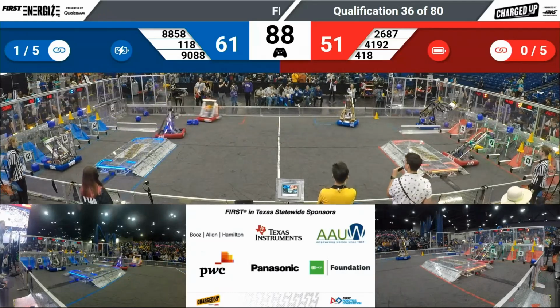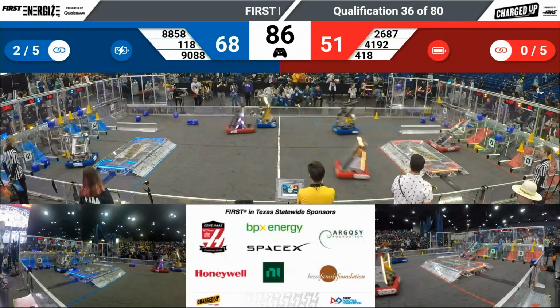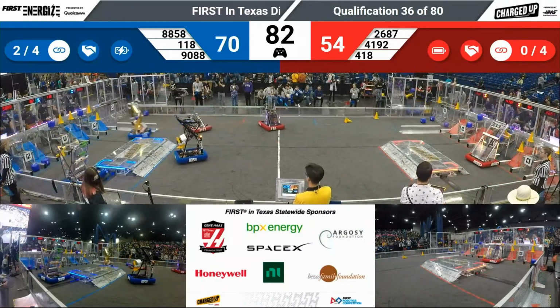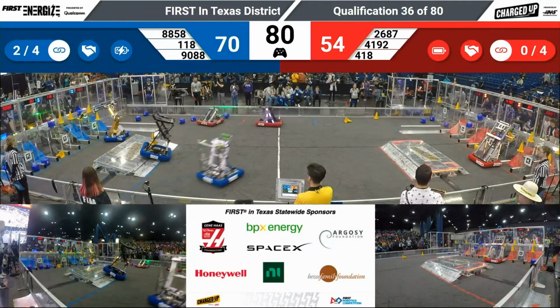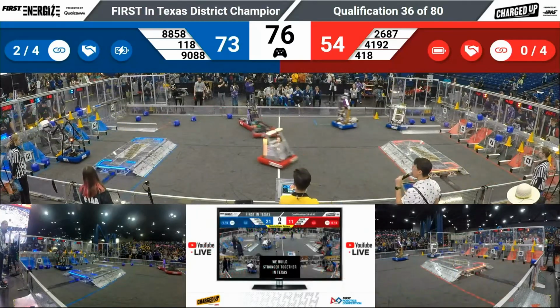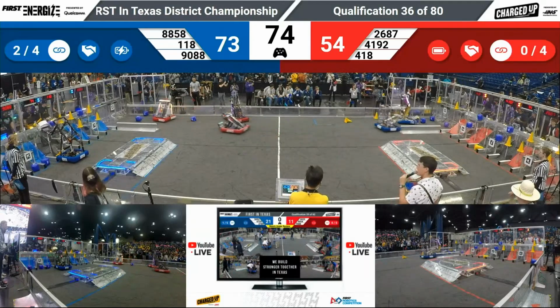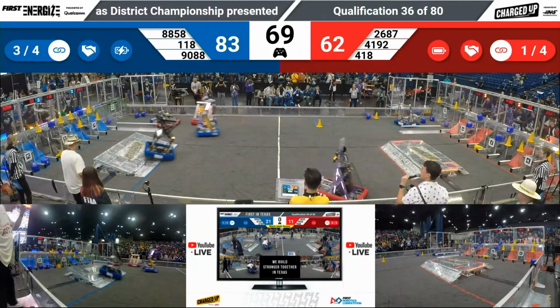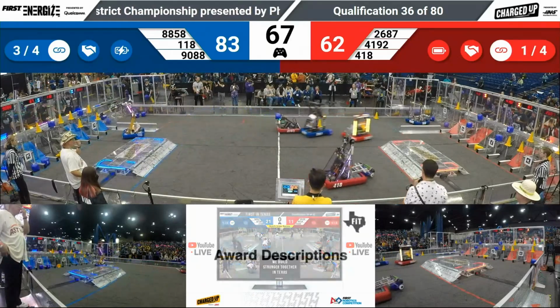Still early. Anybody's match. As 2687 screams down that right lane. Up and cone into the middle, trying to create a link. Remember, any 3 game pieces in a row is 5 additional bonus points. Beast from the East, they're trying to cap that top. They've got it. That's 5 points for the top, 5 points for the link. Good score by the Beast.